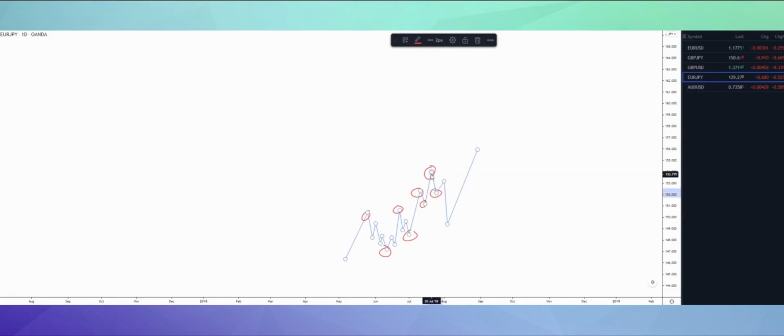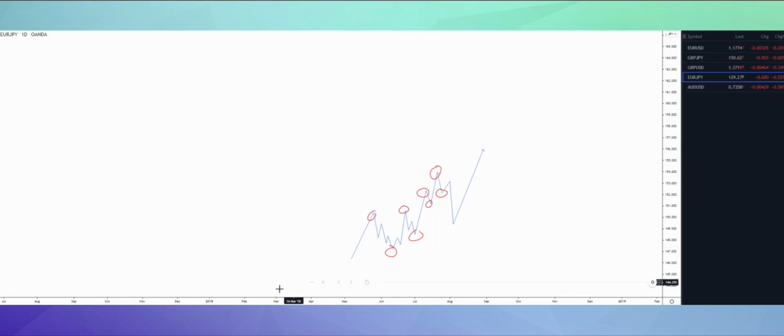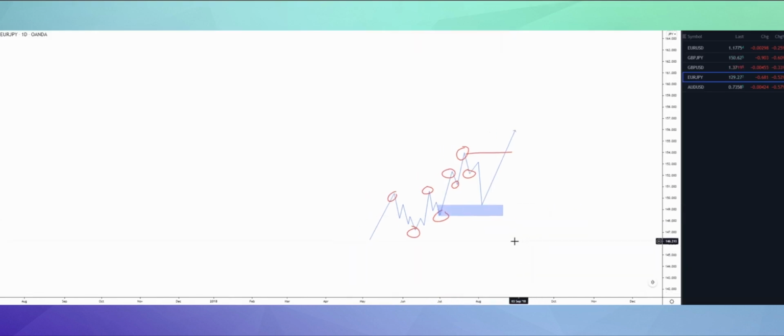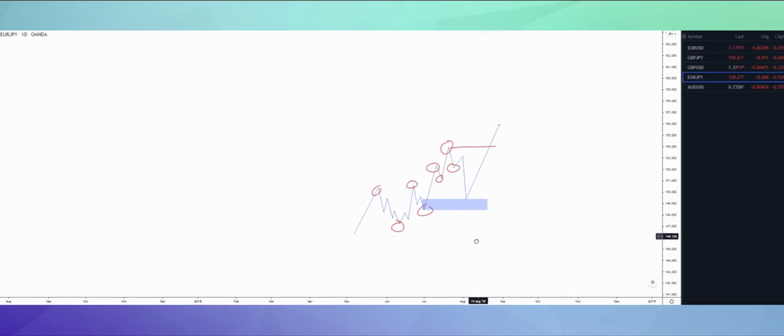And then we fail to make a new high. And what price does, it pulls back all the way down to this demand zone, so the swing points. Now when I say demand zones, it could just be mapping out order blocks, or it could just be mapping out whatever, which is what we jump onto in a different video. I'll actually show you how to map them out. I'll show you a bit in this video as well.